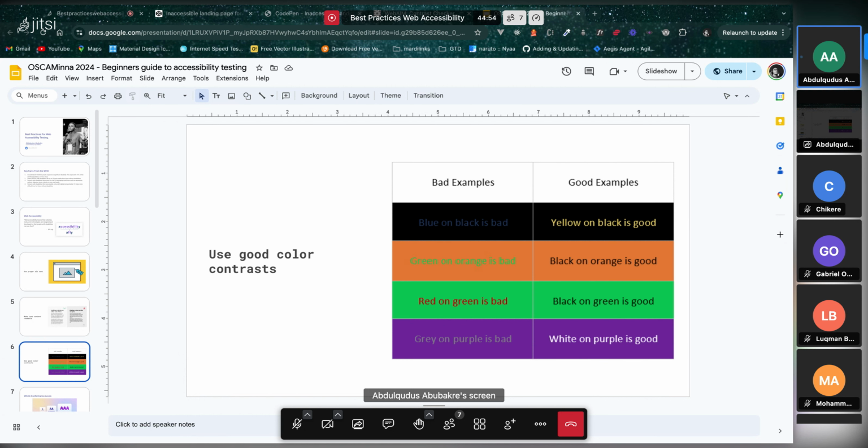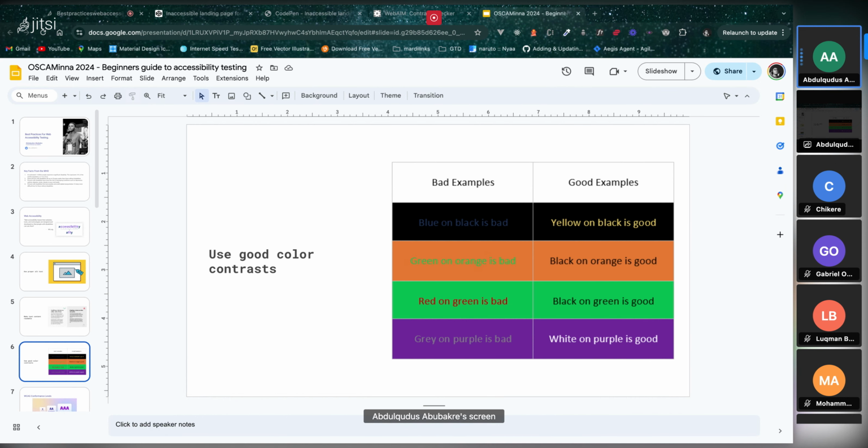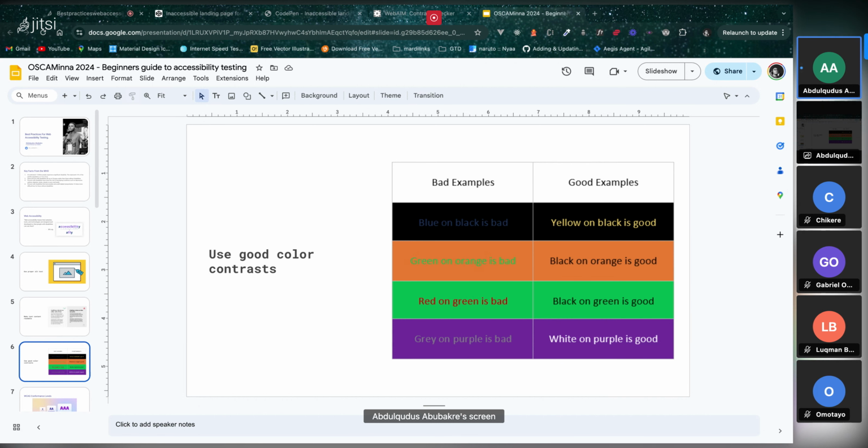You see people picking brand colors for their products, and then they end up picking colors that have poor color contrast. Might not be very poor, but then it doesn't exactly pass the checklist provided by the Web Content Accessibility Guidelines. Now we have a couple of bad examples.